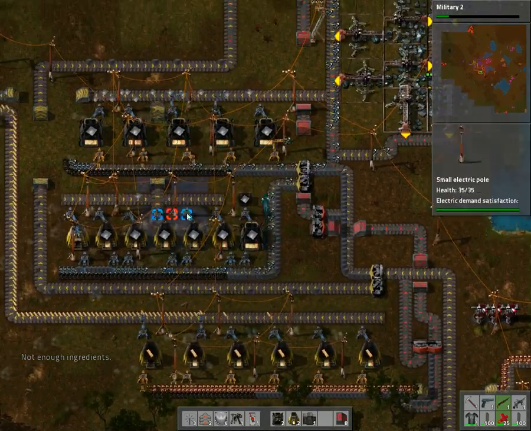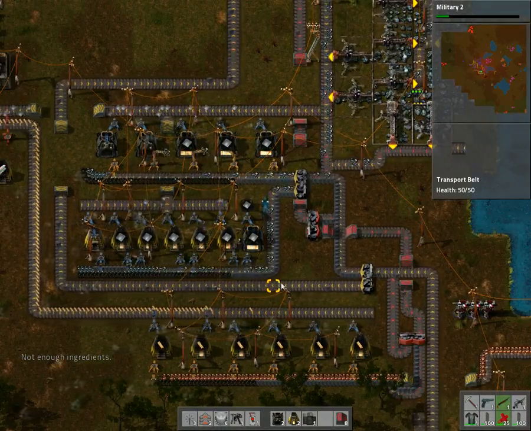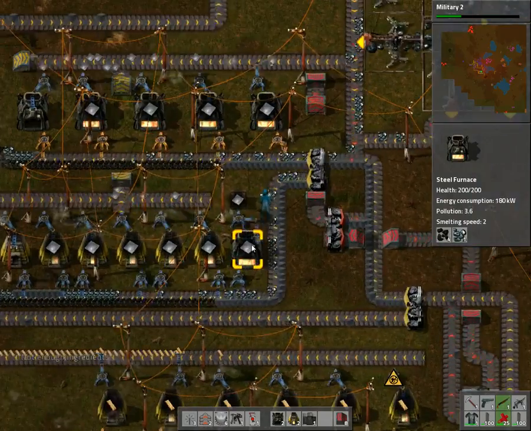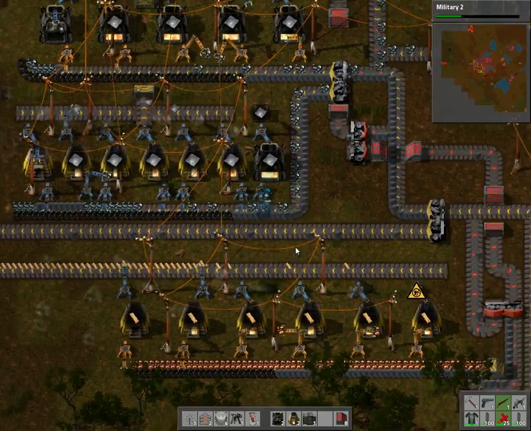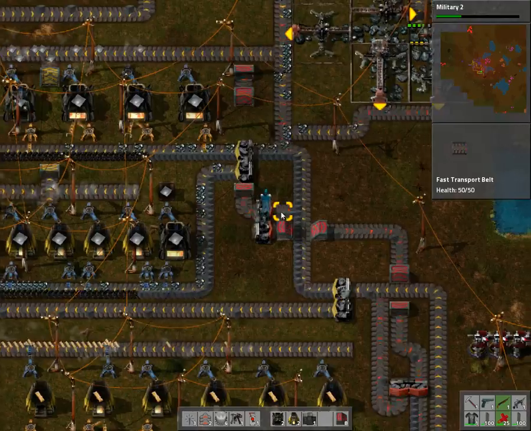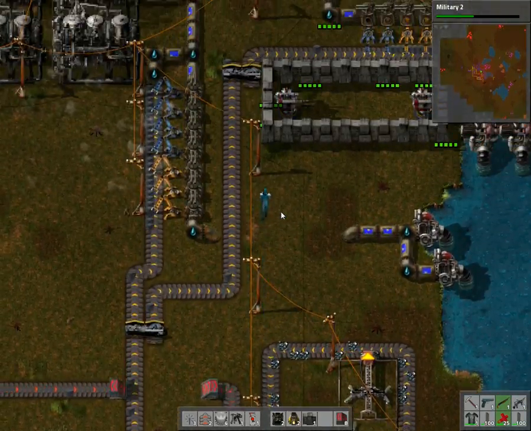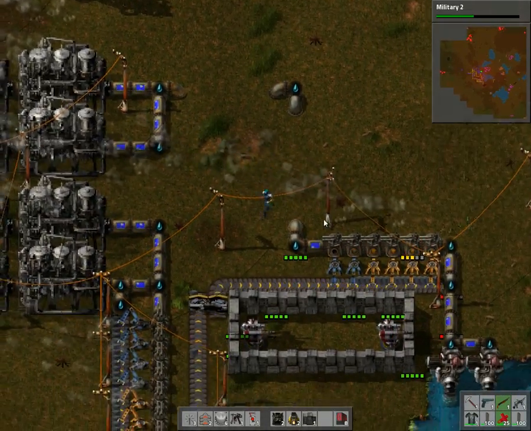However, I want to replace everything with electric furnaces. The only problem is there's not going to be enough room for that, as an electric furnace is going to take a lot of room. I think we could just leave the fuel blocks, honestly, as they will keep these things going for a while.